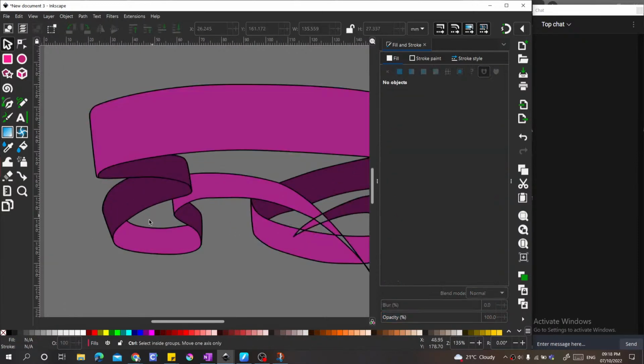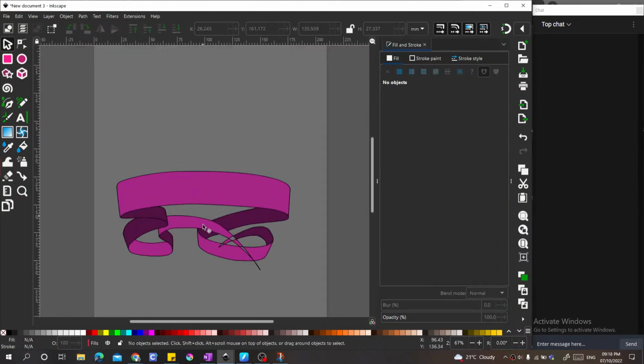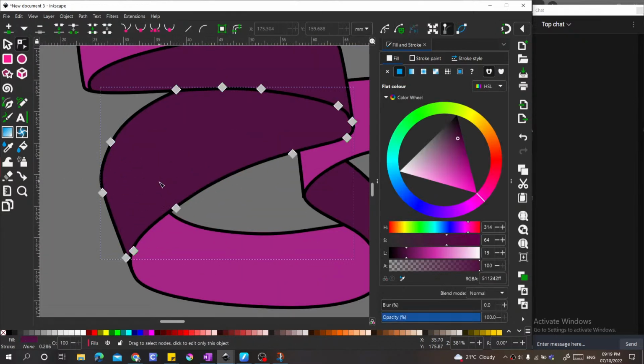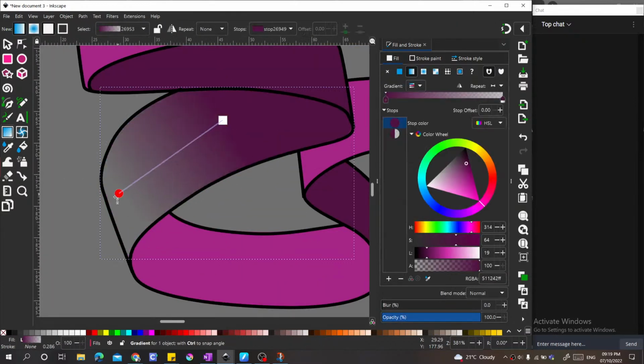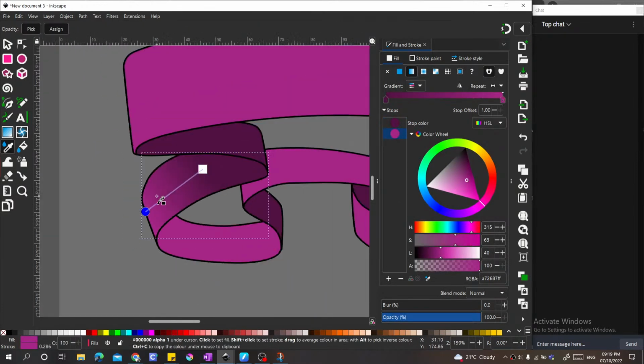I'm thinking the light should come from the front. So with the light coming from the front, I think the gradient would come this way. I'm just pressing D on my keyboard and using the pick colors from image tool and then picking the colors. So I'm adjusting my gradient.